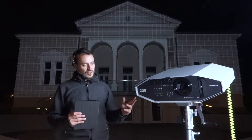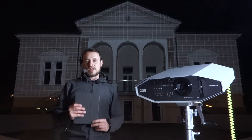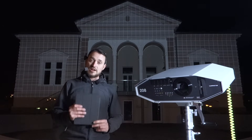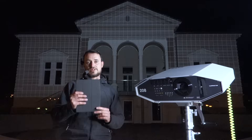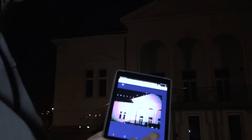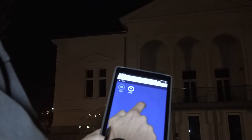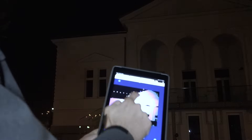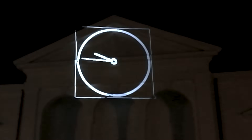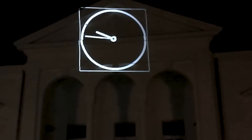The true magic of this technology lies in the Lumiverse app, which enables you to perform light design in the field, in real time, with the use of an iPad or a similar device. This is the scanner output on the background. I can enter the media library and place an object on the screen. All the data is stored locally in the projector's memory, so it's really fast. I can combine multiple video sources, images, or even HTML5 apps — like this clock — to build my light designs.